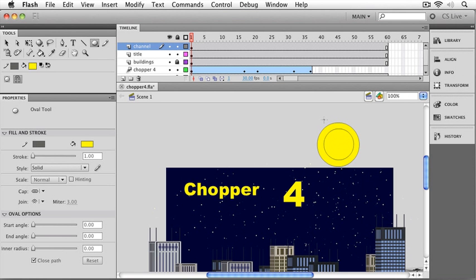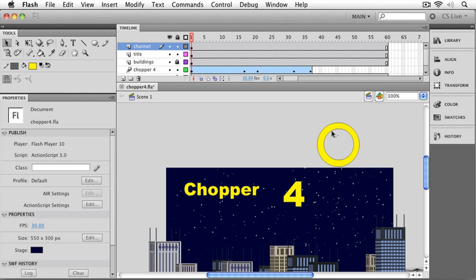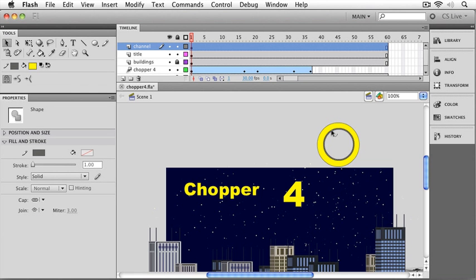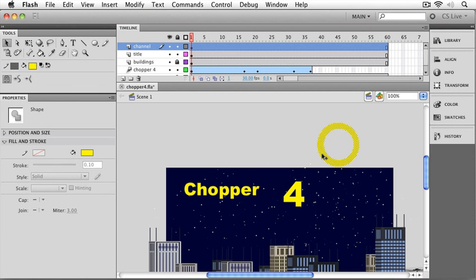Now, these 2 circles were drawn in the same layer, in merge mode, so they should have cut each other apart. Let's check and see. I'm going to click on the middle of the circle. Sure enough, I've got 2 fills there. I'm just going to delete that fill, and I don't really need these outlines anymore. I'm going to select the inside outline, and delete it, and then the outside one. Now, I'm going to select that circle that we just made and bring it over towards the 4.